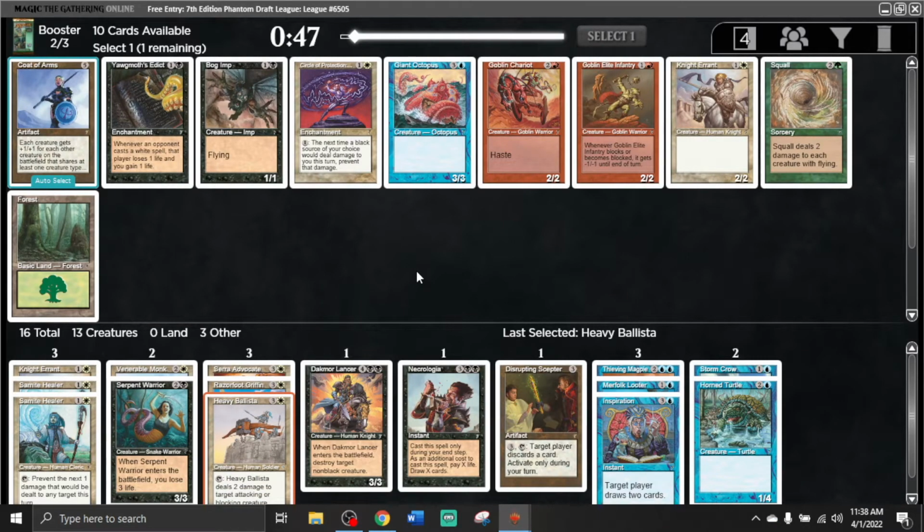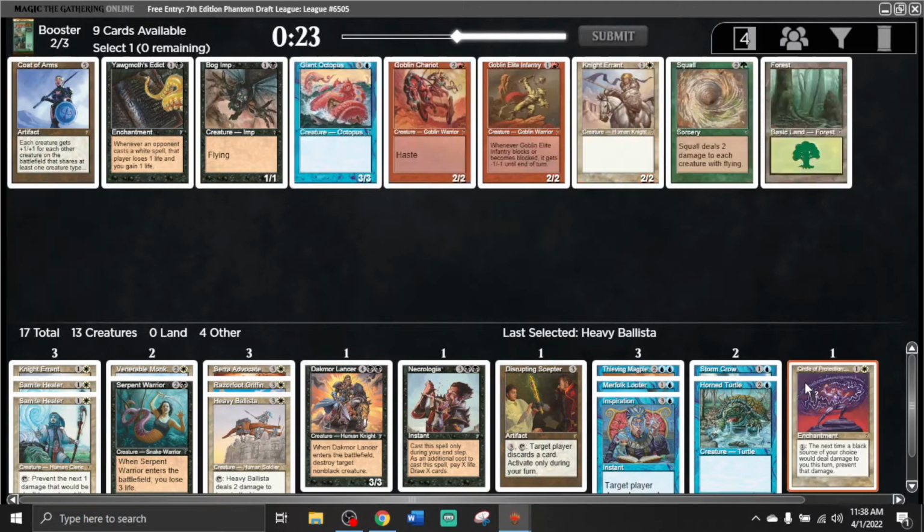And now we have to decide between Knight Errant, Giant Octopus, Circle of Protection Black, Coat of Arms. I kind of want to take the Circle of Protection here. Sucks that these aren't damage, because then that could be a nice combo. But the Octopus I'm not really looking to play. I could take the Errant, but I think something like this is more important at this point.